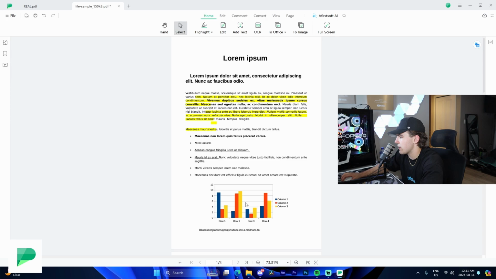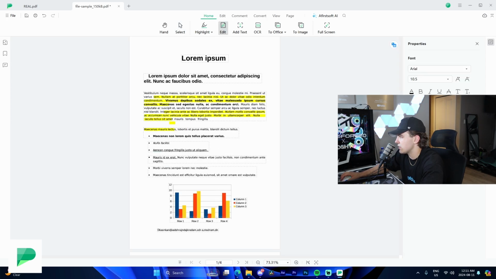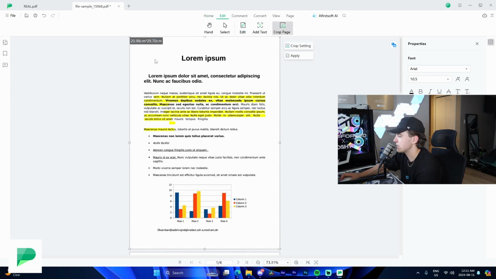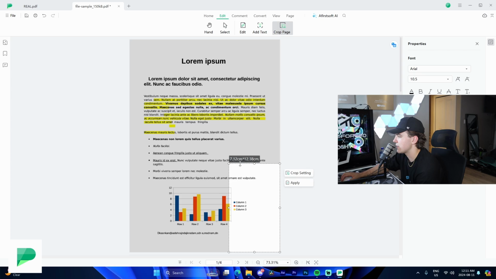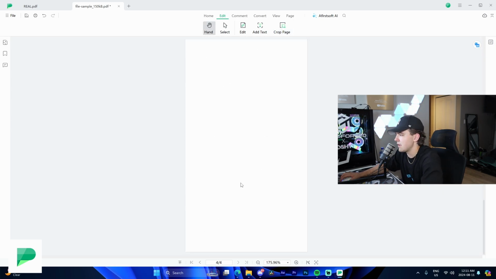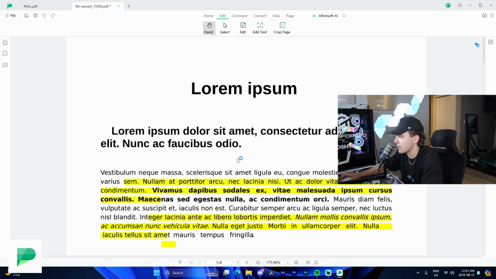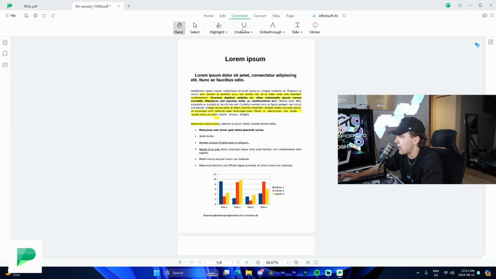If we go to the edit thing, we're able to change the fonts, bold, underline, italic, center the text, anything. It's super cool. This categorizes all the features, which is super useful. Again, hand, select, add text, crop the page even. We can select the safe zone if we'd like to, so we can crop it down to this and apply it, which would change the page to that size, which we don't want to do, so I'm going to undo that. Now commenting, we can add underlining, strike through. I don't know what tilde means, but we can add stickers as well, which is super funny and 100% useful. We toss up the logo right there.